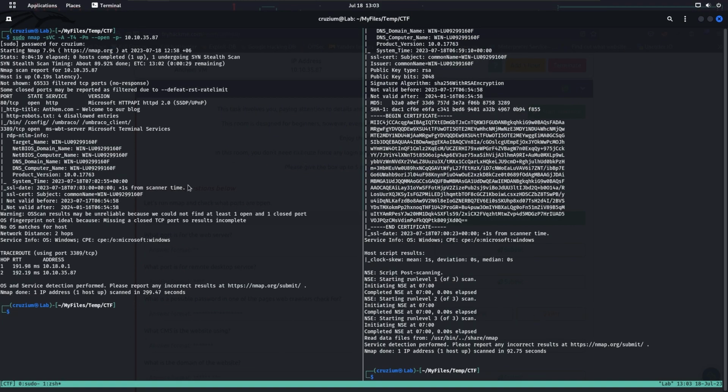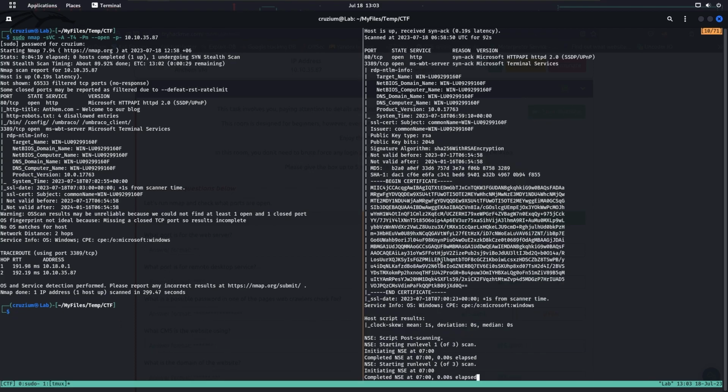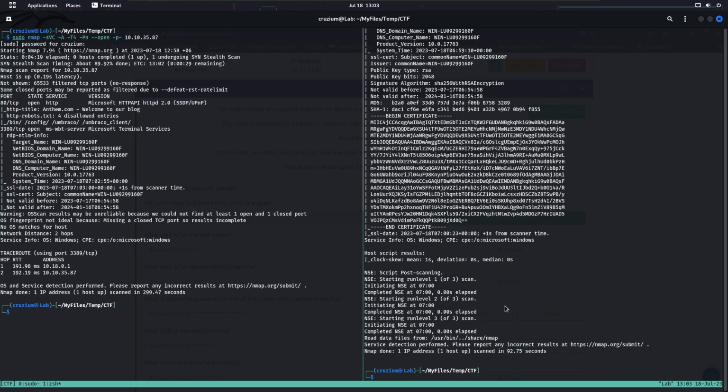So we got our enumeration result from nmap and also rust scan. As usual, rust scan is always faster than the nmap. From both results, you can see on port 80 there is an HTTP service running, Anthem.com title and HTTP robots.txt for disallowed entries.